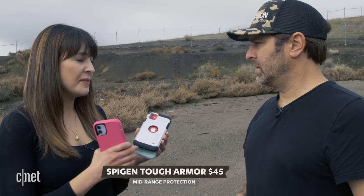So we've got three different cases at different price tiers. First up is the Otterbox, it's one of our most expensive ones, it's the Defender. Then in the mid-range is the Spigen Tough Armor. And at the lower end of the scale, the less expensive is the Pelican Rogue. So they're kind of different constructions. Take a feel, which one do you think is gonna make it? And so you have real phones that we're gonna be putting up against our explosives.